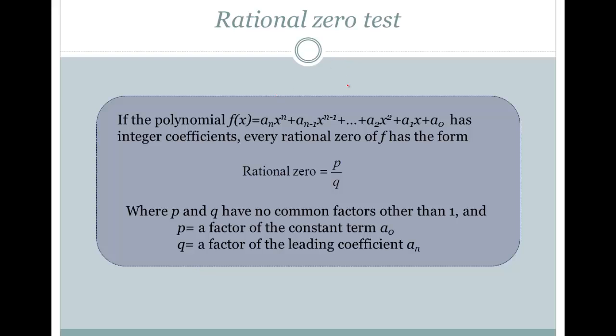Okay, the rational zero test. If we have a polynomial a sub n x to the n, plus a sub n minus 1 x to the n minus 1, etc., every rational zero has the form p over q. Now, p are the factors of a sub 0, and q are the factors of a sub n. So this is the rational zero test. If I have a fourth degree polynomial, I can figure out what the possible rational zeros are. This is going to come in handy as we try to find the linear factors and the zeros of a function. The easiest way to see this, fellas, is to do a couple examples.